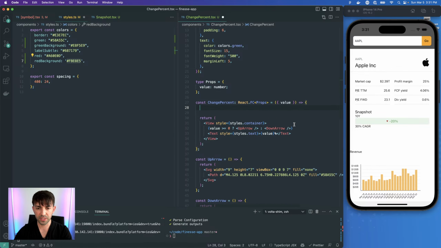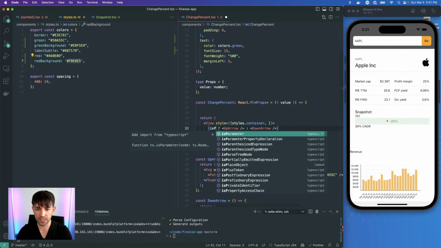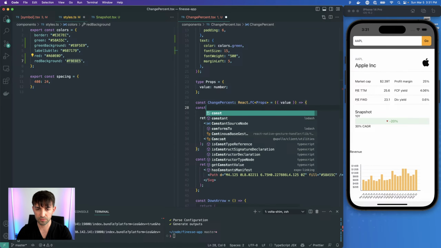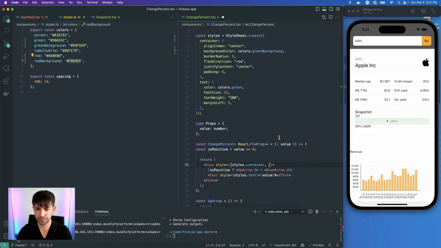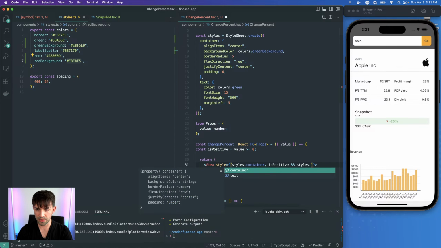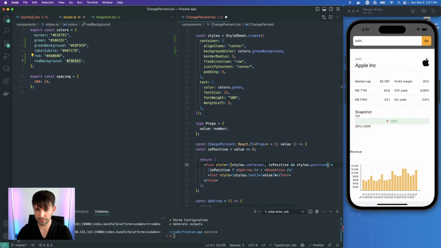Okay, and we need to know if this is positive or negative. So let's say, once again, let's create a variable. So let's say is positive. So if it is positive, we'll pull in the style positive.